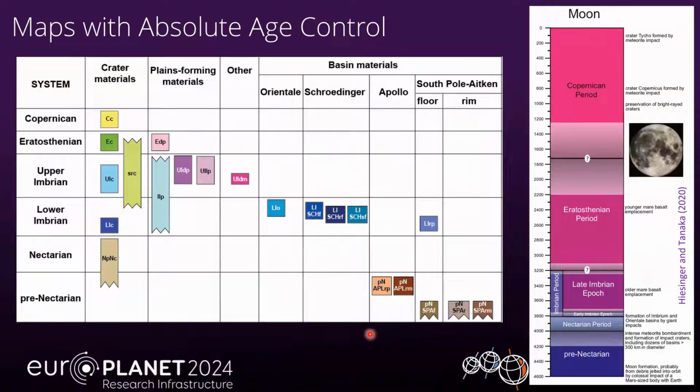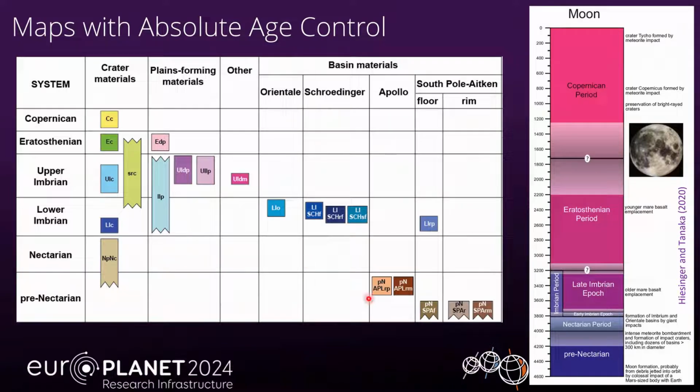Okay, and so then we come to what is our final goal. It's to have a map with absolute age control so that you can then assign some numbers here to the ages of your units. So what you would do, this is the correlation chart that I showed you at the very beginning from Claudia's map sheet. You would go in and you could very easily then find yourself some count areas where you can measure the size frequency distribution of craters on your dark mare deposit and actually determine an absolute model age, so you can really fix that age and also the range of ages that you want to assign in your correlation chart.